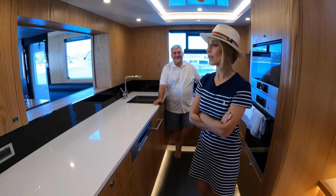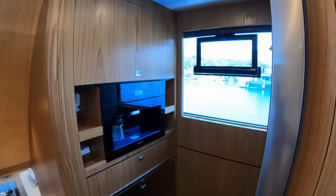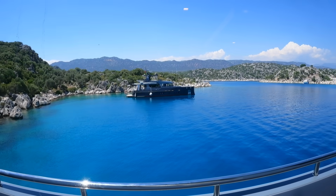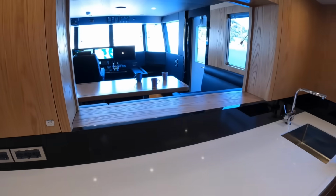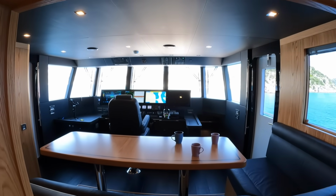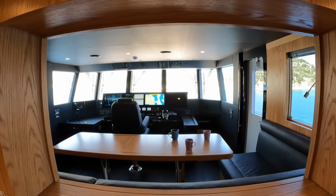If you're a yacht chef, wouldn't you love to work in this galley? Look at the view. There's windows there. It's incredible. I would love to work in this galley. You would make some amazing pasta in this galley. And then look at the neighbors. And see how you can control the boat from here. Check it out. Right there. You have a full view forward while you're making your meal. You can just be cruising along. While I'm cooking pasta, pretty nice. I can be on watch at the same time.